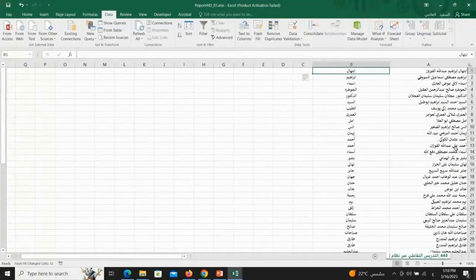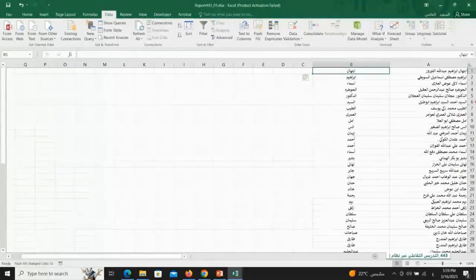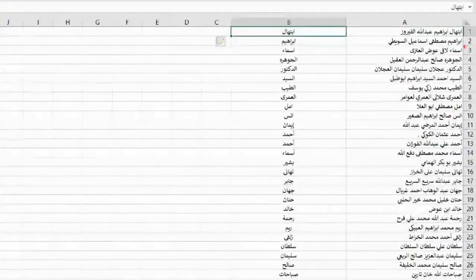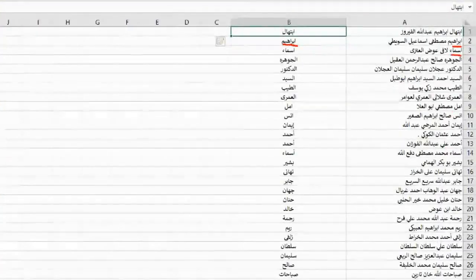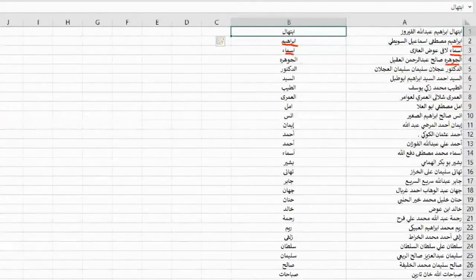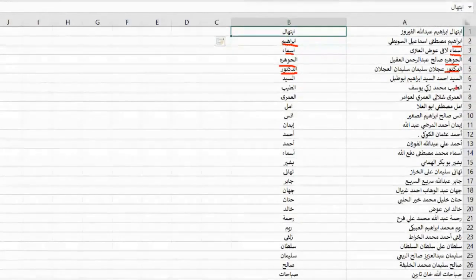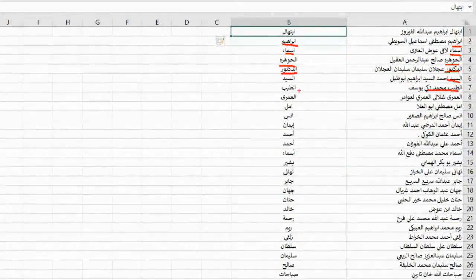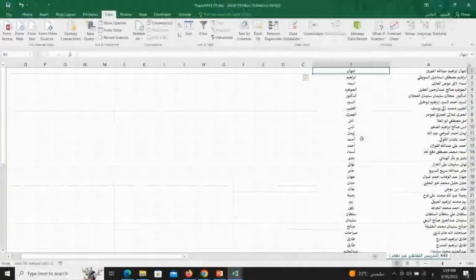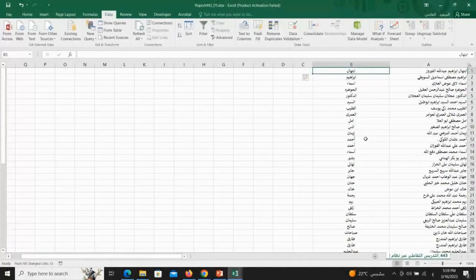Look at what happened. What did it do? If you're paying attention, it brought Ibrahim and placed it here. It brought names and placed them here. For example, Dr. Johara, it wrote Doctor first. So you just need to adjust the names. This is something that helps you a lot. Here's an example. Good Excel skills open up reporting. Reports come in Excel, making work efficient.